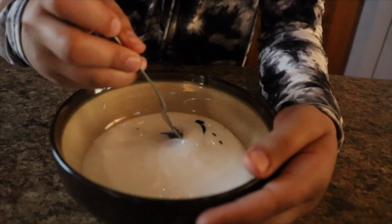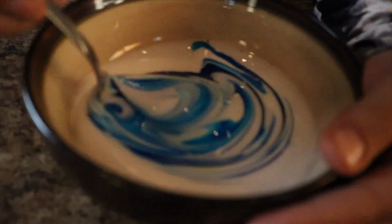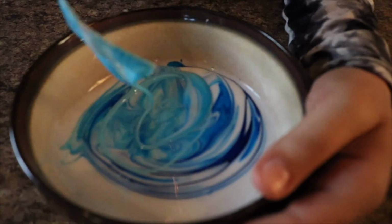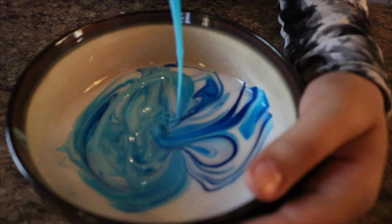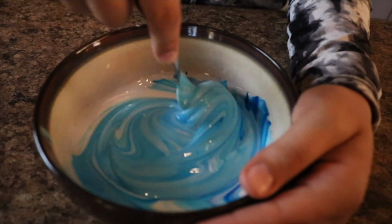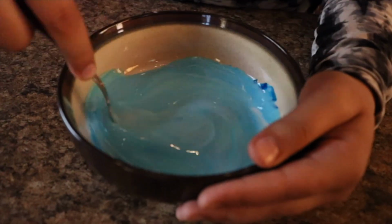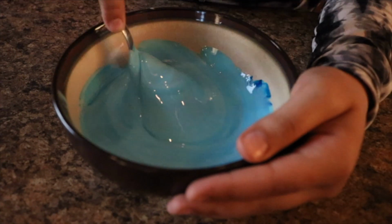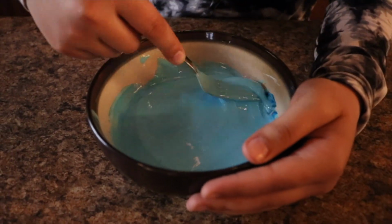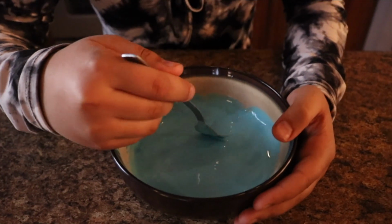So now all you want to do is stir it. It's my favorite part because I like whenever it looks like that because it looks so cool. Whip it like eggs. And if you don't feel good with the color, always just add another drop. Or as you can do, pour it out and get some more glue.